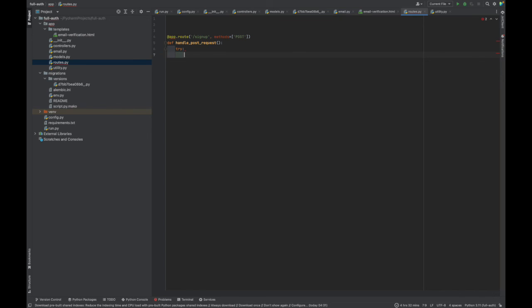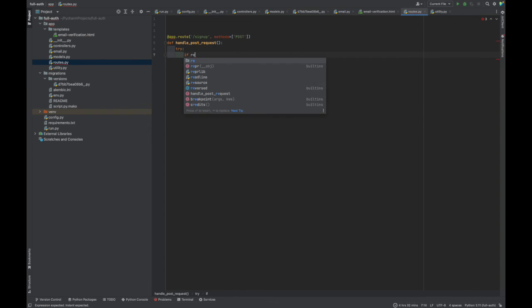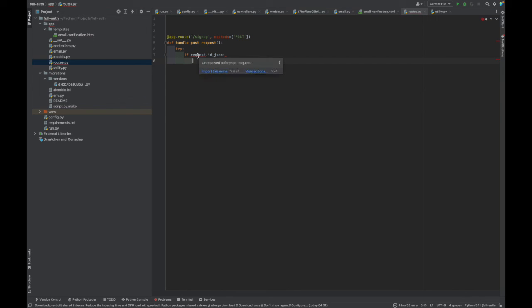Here we're going to say if request.is_json. We want to be very sure. So we need to import this request from Flask. If the request is JSON, then we want to grab this and have a variable.